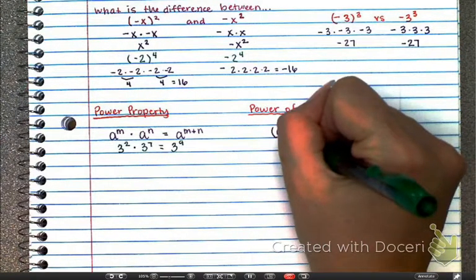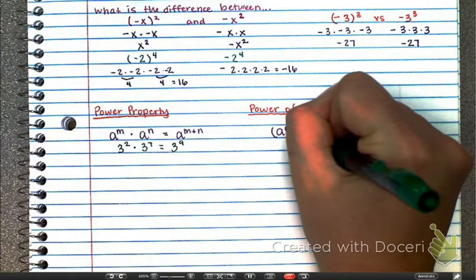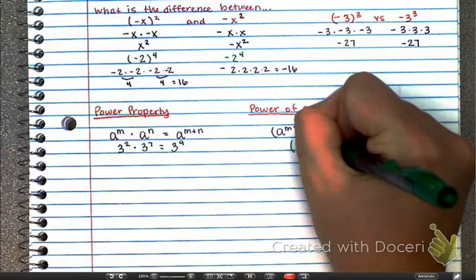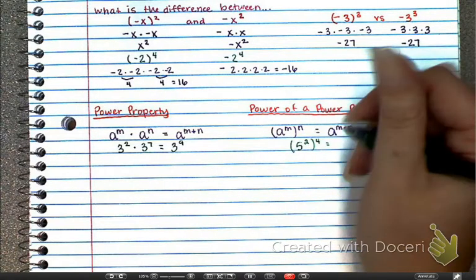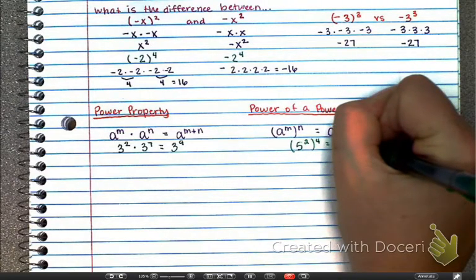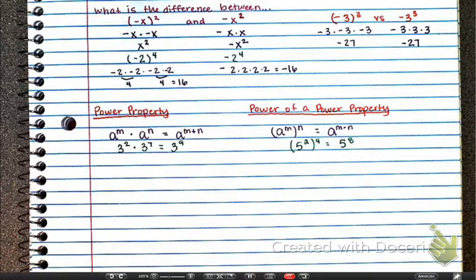So if I give you 5 to the 2nd all to the 4th power, what does that give me? 5 to the 8th power, good. So you're just multiplying your exponents. Okay, the biggest thing is going to be remembering the rules. So far, so good? All of this is maybe coming back to us a little bit?